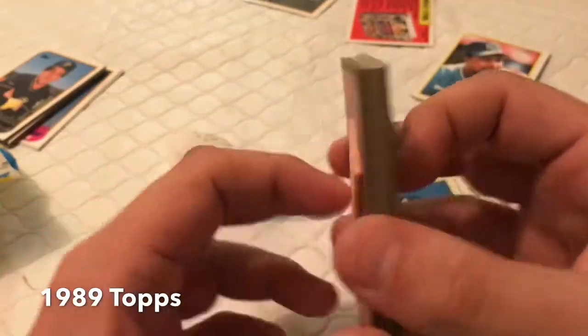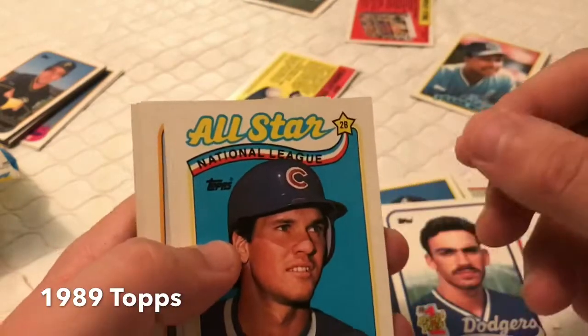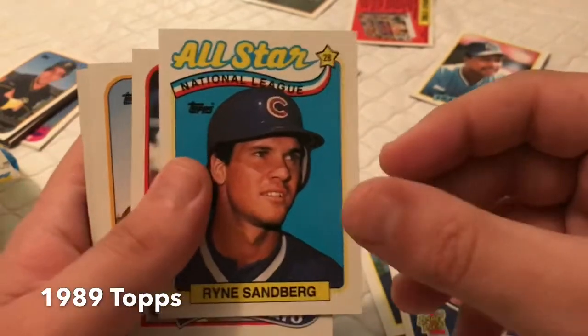Looked like it was not even closed all the way. But like, why anybody would go through these and reseal them is beyond me. There's nothing that's worth that kind of effort in here.